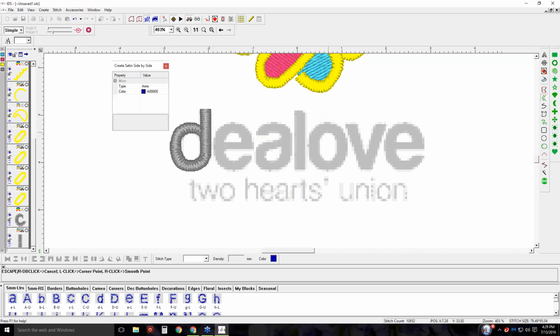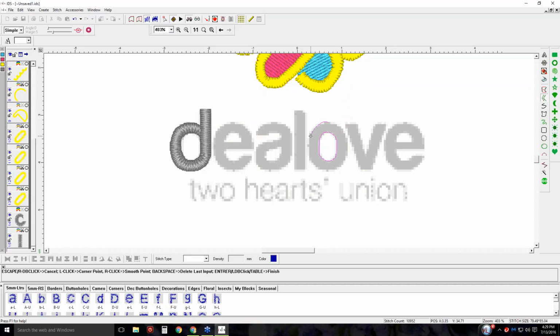Side by side, left click, right click, right click. The E you might have to work with a little bit, but the O, I'm just going to right click around the inside. If I need to stop the curving, I can make more right clicks, or I can left click, right? And if you make a mistake, you backspace. And just come up real close. Then I'm going to come around the outside. I'm going to do the same thing.